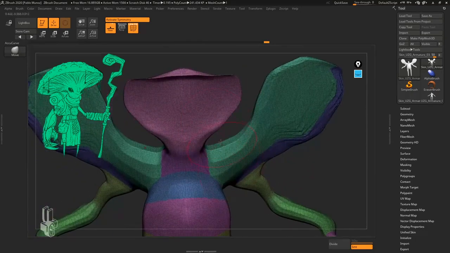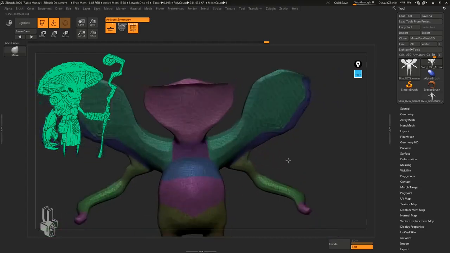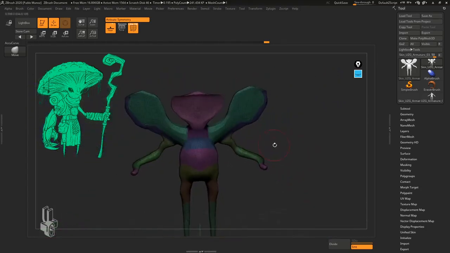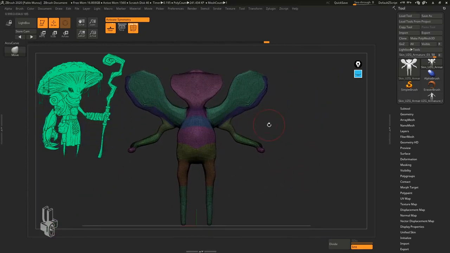And that's why having that many polygons at the beginning is not very good. But once we start doing detailing and tweaking the secondary shapes, for example, we can reDynamesh, and ZBrush is going to keep rebuilding the mesh or the topology every time that we reDynamesh. But that's what Dynamesh is. It's a great tool, it's a fantastic tool, but it's more for the sketching part of things, or when you're starting to block in some of the smaller details or the secondary details.